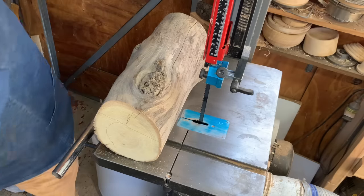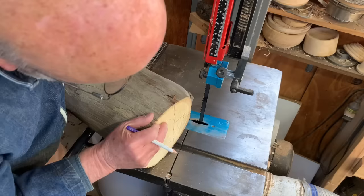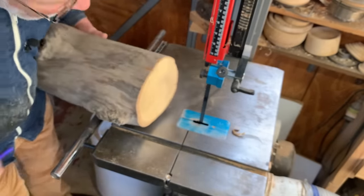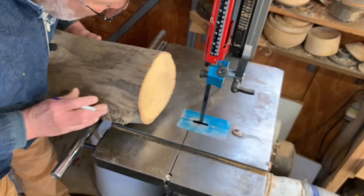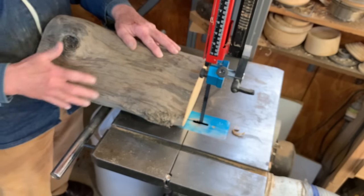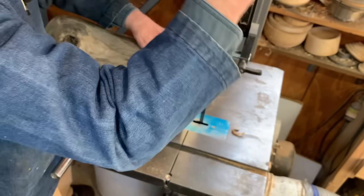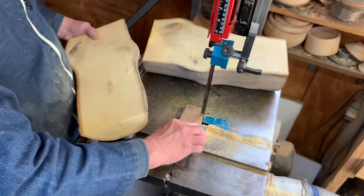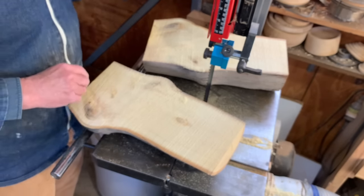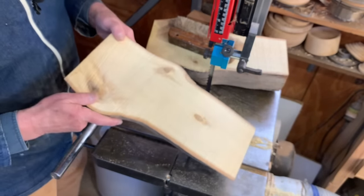Put those away for a moment. We'll put those aside, I haven't thrown them away. So I want to get the log going through at that angle. The log's heavy enough, I think I can push that safely through. So I want to mark my entry point, which is going to be up there, and I want to keep it at that angle. And once it's in the blade, that'll pretty well keep it upright. No brake on this, that is my brake. And just brush this off. So that's nice and clean where it is.